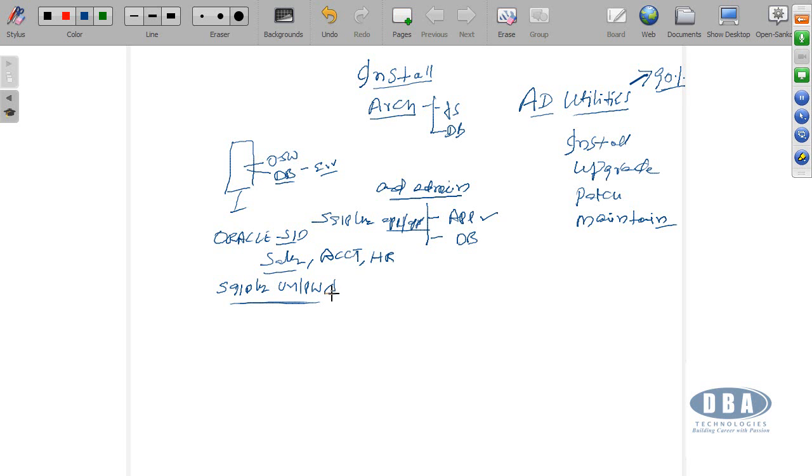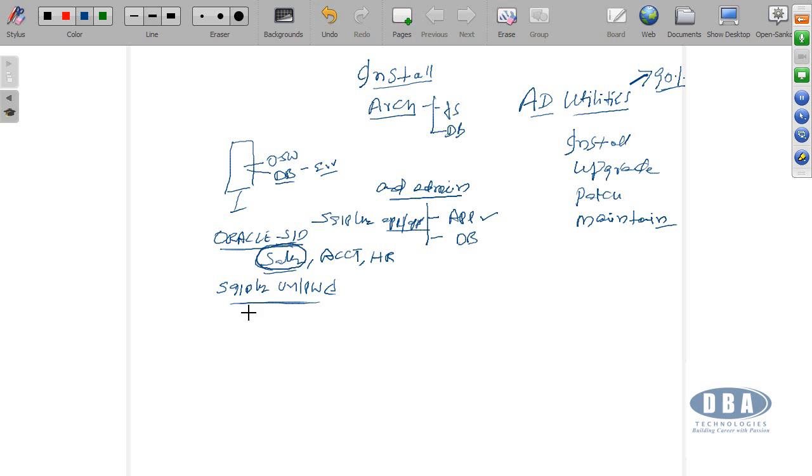Possible? Yes. On the same server, I can have n number of instances as long as the resources are supporting. Now the question comes, how many values can we set for Oracle SID? Only one. That means at any given time, only one SID can be sourced. That's a basic thing, right?